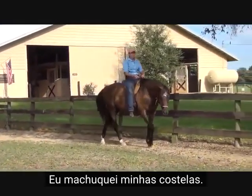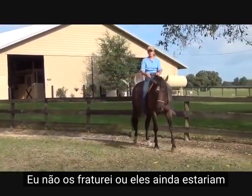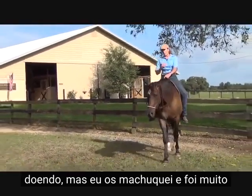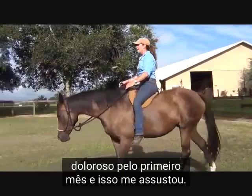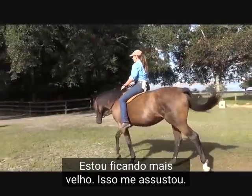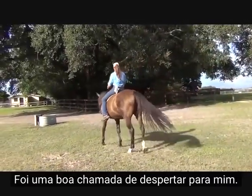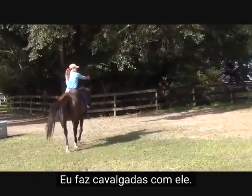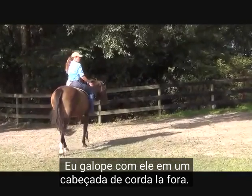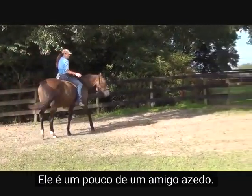I bruised my ribs. I did not fracture them or they'd still be hurting, but I did bruise them, and it was very painful for the first month, and it scared me. I'm getting older. It scared me. That was a good wake-up call for me. And we had been doing really well. I trail ride him. I canter him out there in a rope halter. He is a bit buddy sour.